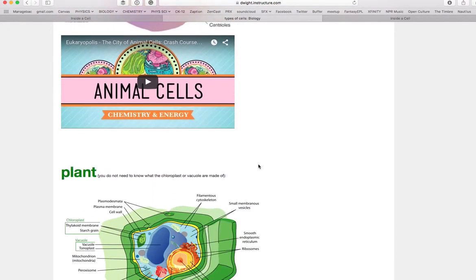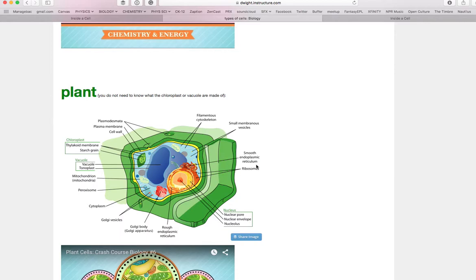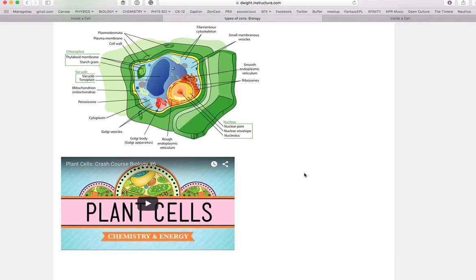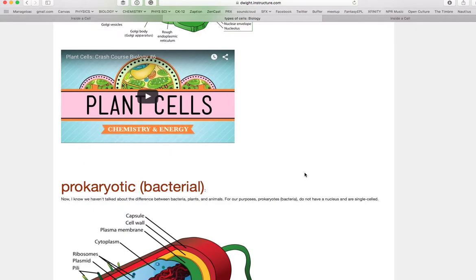A good rule of thumb is that the plant has everything. Okay, so it doesn't really, but whatever organelle I put out there, the plant is going to have it, because plants have so much stuff. I wish we had so many things in our cells so that we could make our own energy from sunlight and water. That would be awesome. We wouldn't have to eat. But now we have to eat plants, and so we can get our energy.